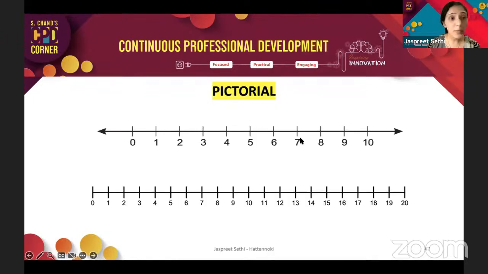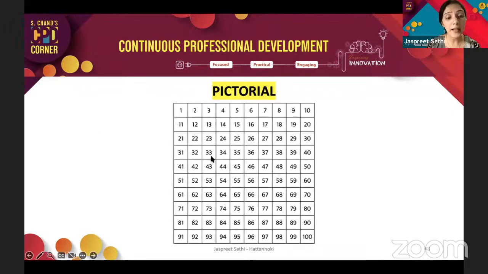Pictorial, number line, again, very underused. You can change the scale and start talking about skip counting or your multiplication tables. Of course, it's used so readily with teaching integers and what's going to happen if I had something to the left of 0. So all of that is very useful. And of course, basic counting and multiplication, addition, subtraction, even division comes from the number line.